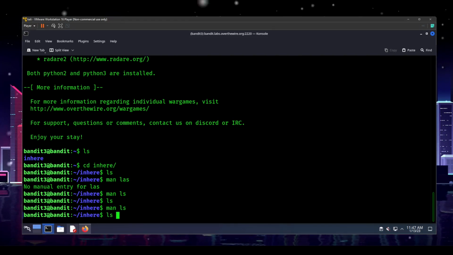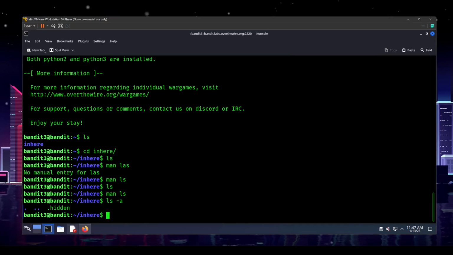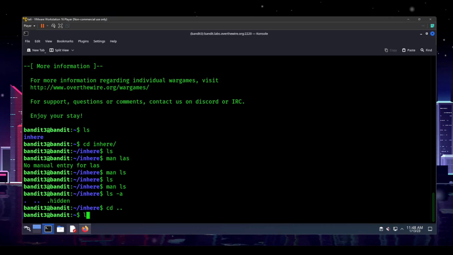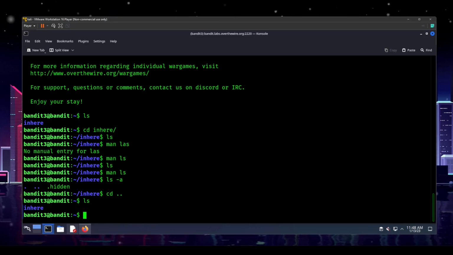So if we want to do ls -a, we're going to see here that we have dot, dot dot, and dot hidden. Why is there dot and dot dot here? And why are they blue, meaning that they're directories? Isn't that a little weird? Well, in every Linux directory, there has to be a way to reference the directory you're in, which is the dot. We have learned that. And also there has to be a way to pop up one level, and that's the dot dot, which we can do.